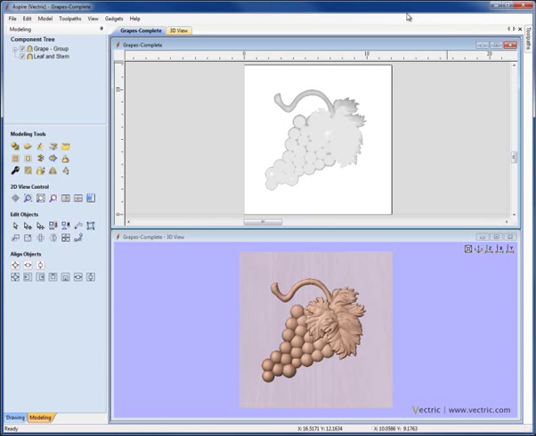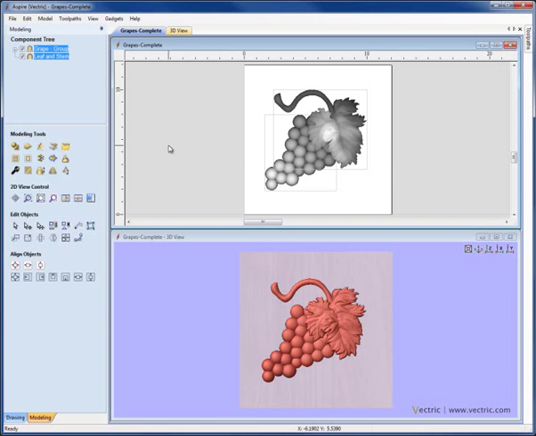Now we know in our part as we have it now, we have a group of a whole bunch of individual components for the grapes, and we have another single component which is the leaf and stem. So if I was to select both of these and I wanted to go ahead and use the smoothing filter on them in order to smooth them all together, that is going to require them to be baked into a single part. Now I have two ways that I can achieve that.